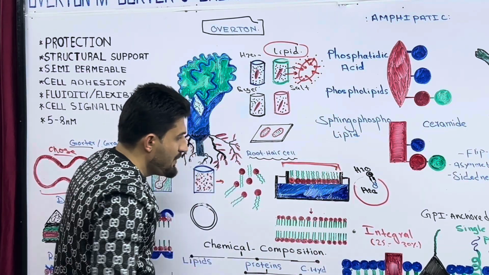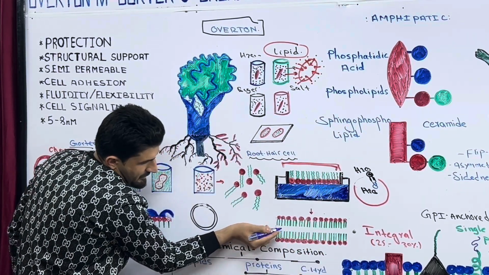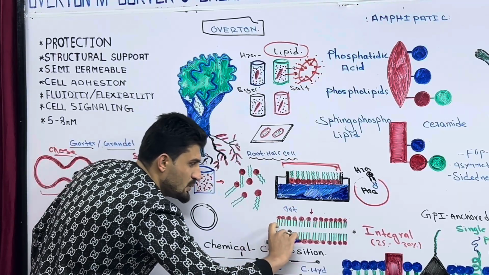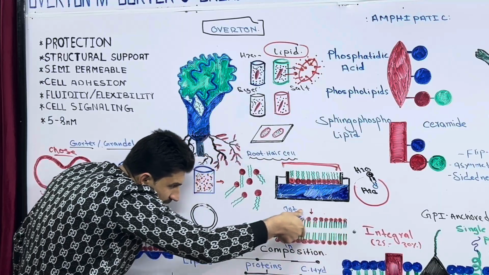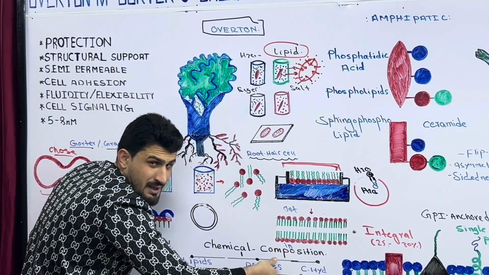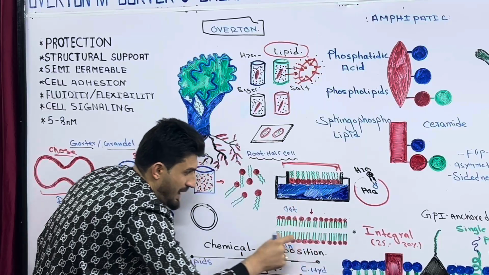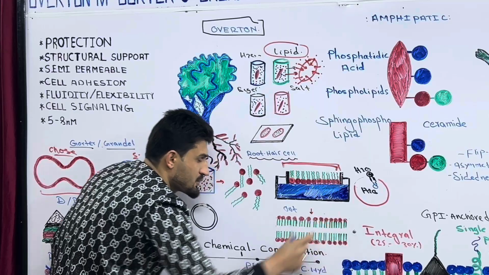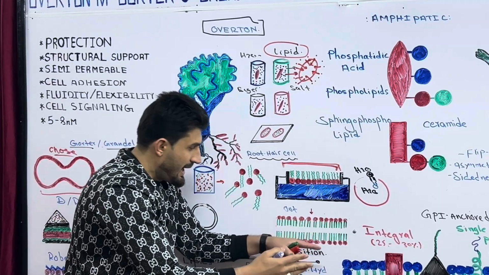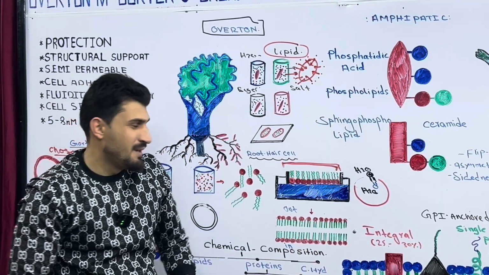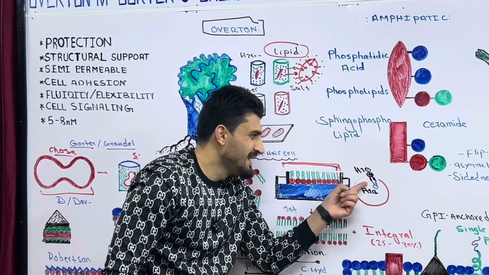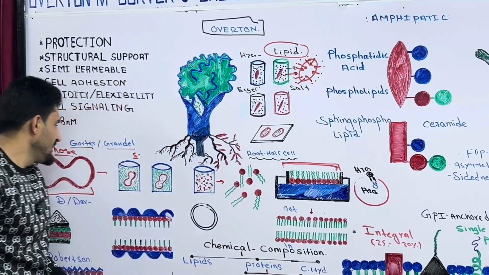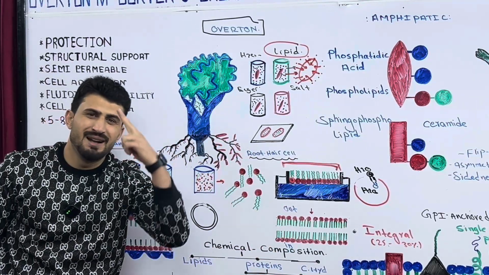And they made this model that, for example, this is the outside of the cell, this is the inside of the cell, and between inside and outside we have two layers of lipid, designed like this: the tail parts are trying to be in the middle, and the head parts are trying to be toward the outer and the inner side of the cell. We'll talk more about it later on, that it's a phospholipid. So for the first time they proposed a lipid bilayer design.